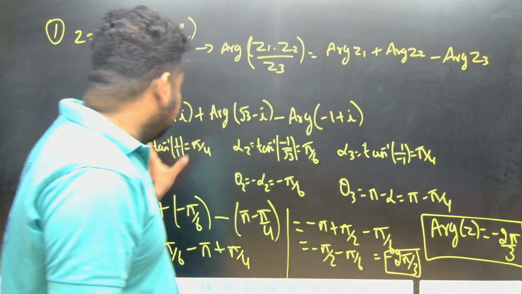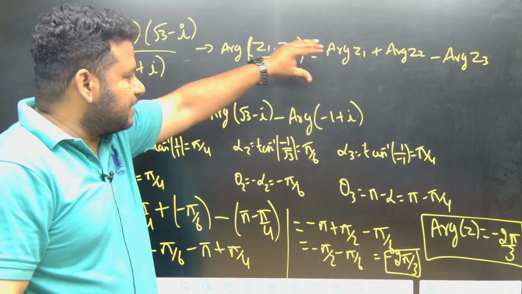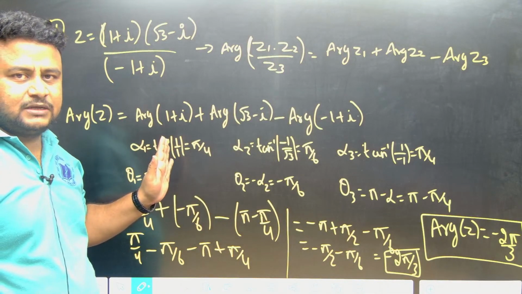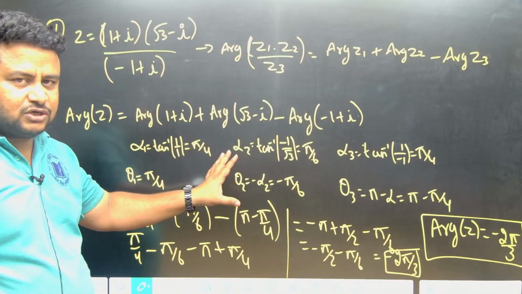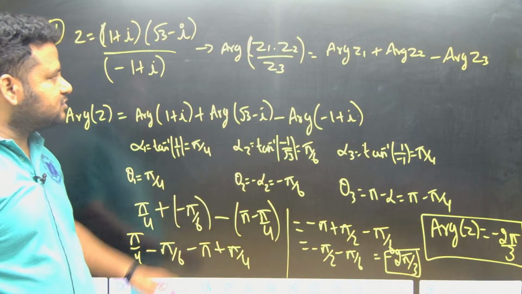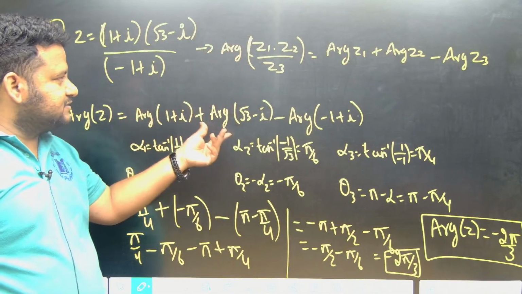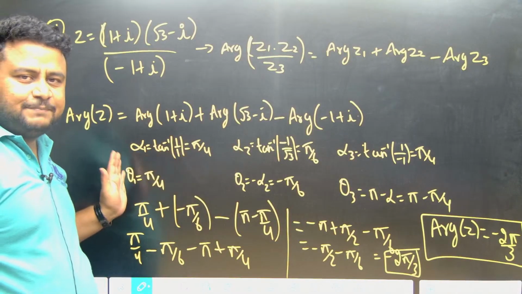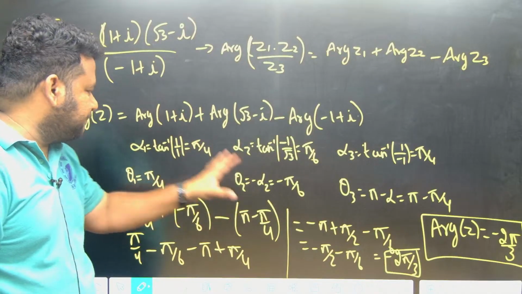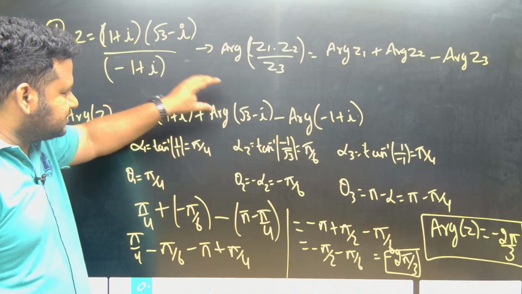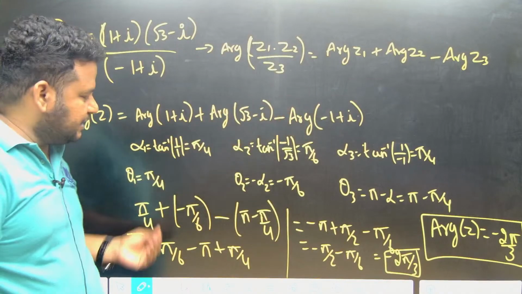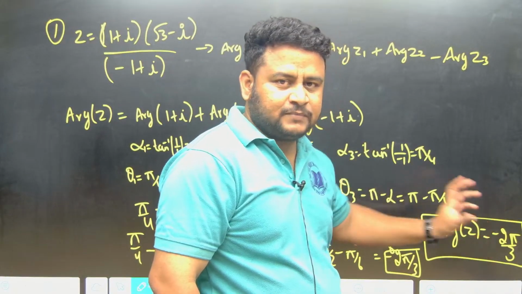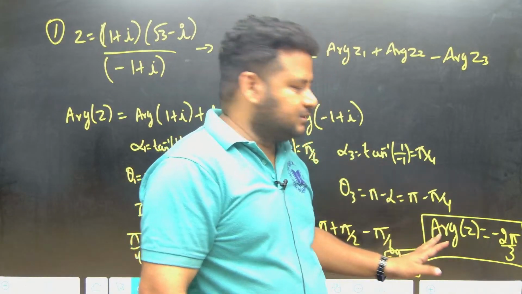Like this, we can apply the property. This is the property we applied, and we can find the value of alpha, then theta depending on the quadrant. Clear? I have done it elaborately so that you understand each and every step. First we applied this property, then for z1, z2 and z3 we found alpha. Alpha is tan inverse of y by x. After finding alpha, depending on the quadrant, we found theta for each. Then we put the values here: theta 1 plus theta 2 minus theta 3. Put the values and you will get the final theta, that is the argument of z.